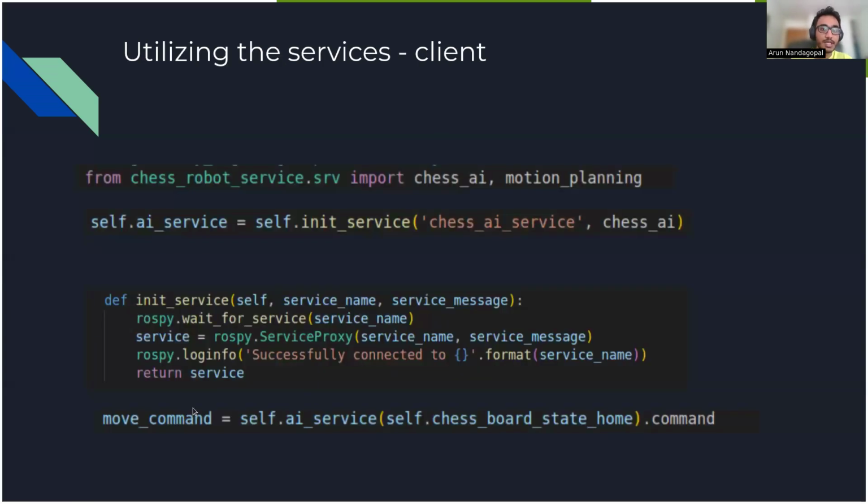So this is how we establish the services and the whole pipeline for the AI system to communicate with the robot's path planning system.